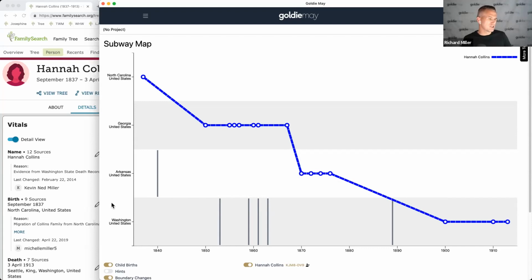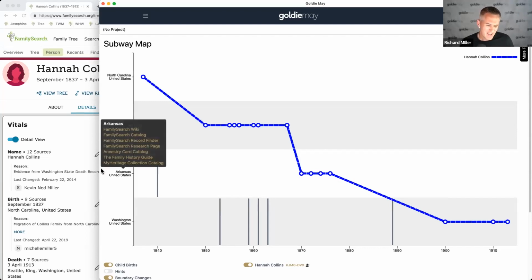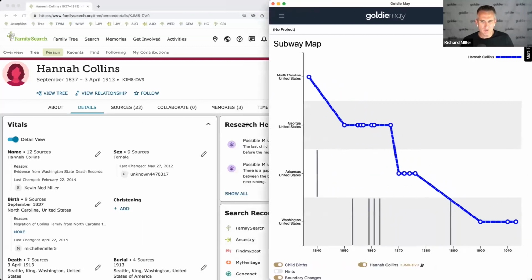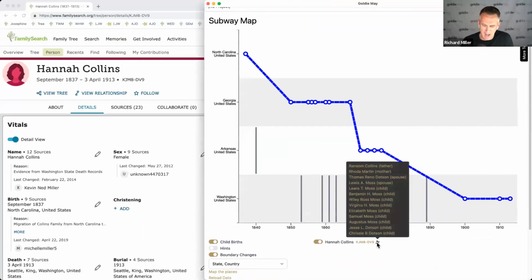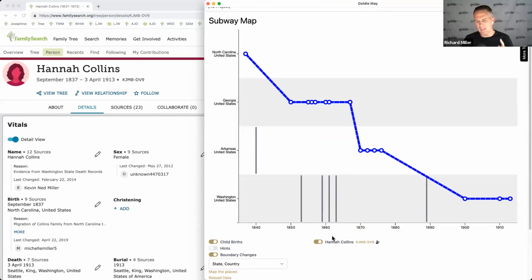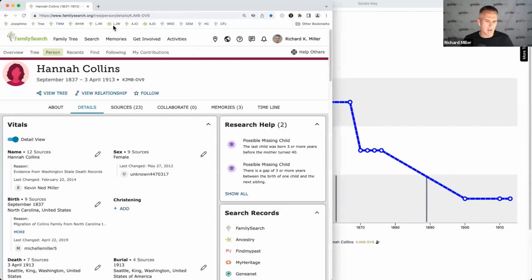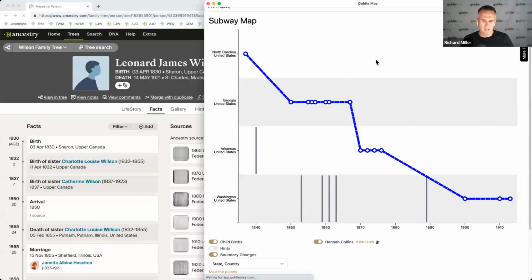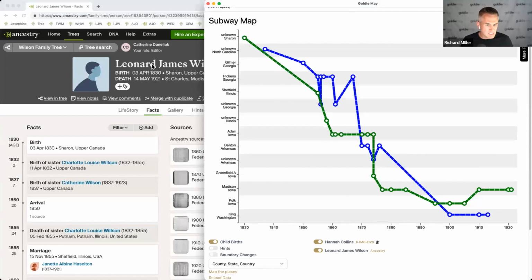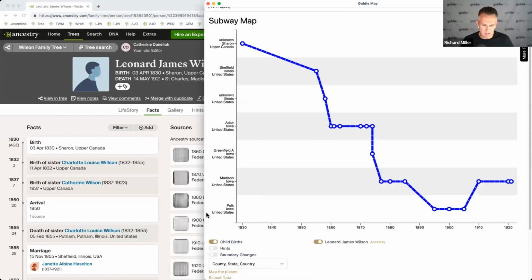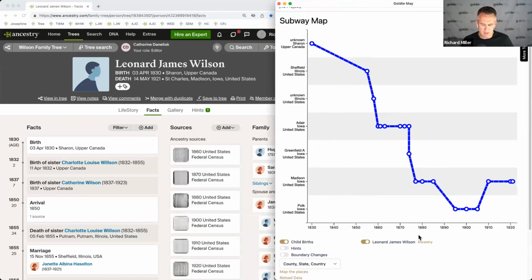Okay, and this brings us to number 12, which is fan club research. I've shown you how you can evaluate immediate family members by just hovering on that little icon. You can add a father, mother, spouse, child, etc. By the way, that does not work on Ancestry. So if we pull up an Ancestry person like Leonard James Wilson, this is not an option to me as a developer right now through Ancestry. So you have to just pull up the page you want on Ancestry to draw that person.